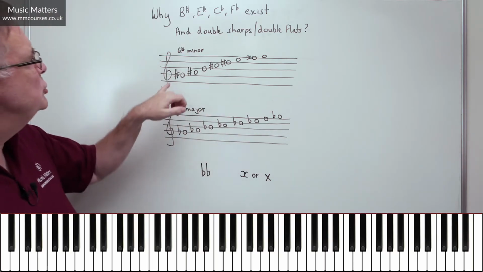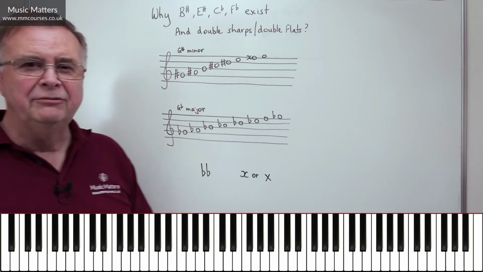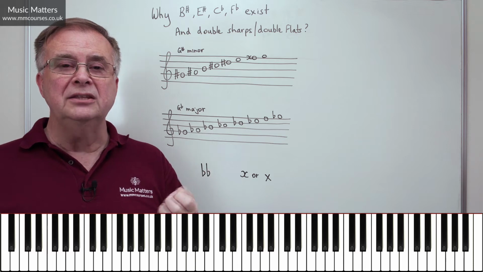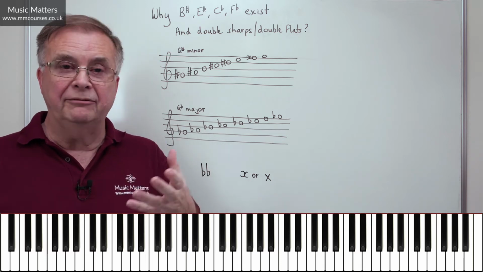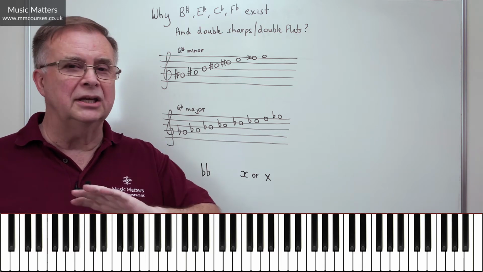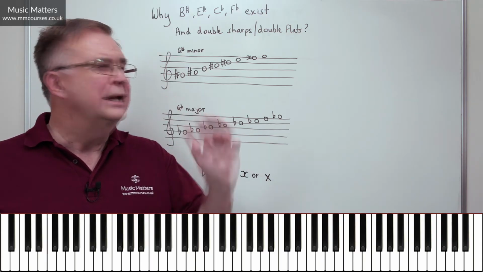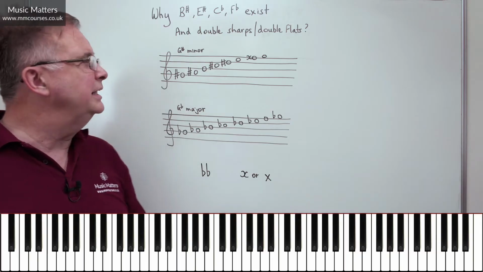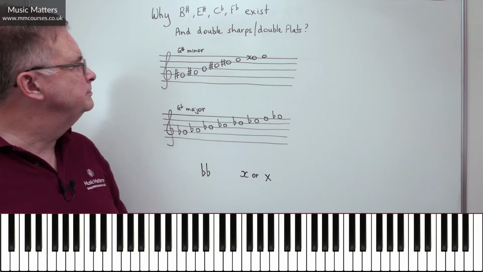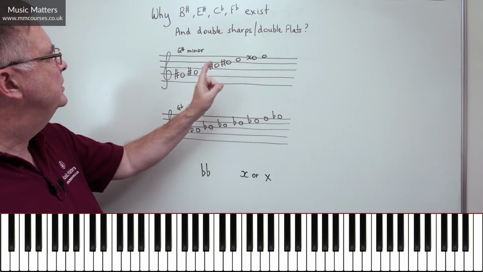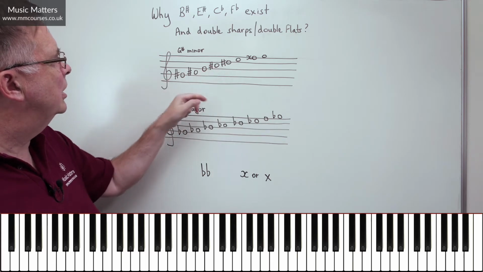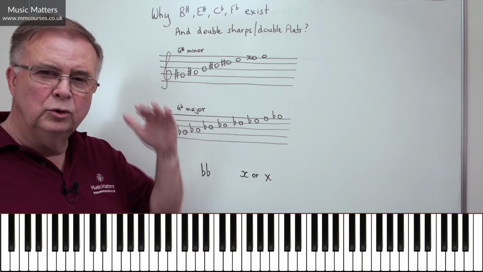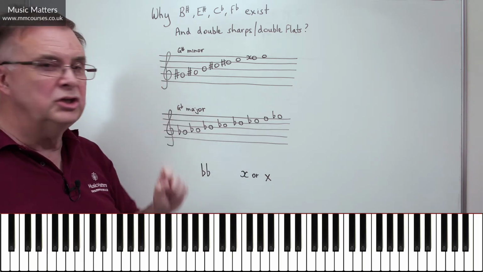Now in G sharp minor, if you know about keys and the circle of fifths, don't worry if you don't. If you're not sure about keys, have a look at our video on the circle of fifths that explains all of this completely. But G sharp minor, in the order of keys on the circle of fifths, has 5 sharps. It has F sharp, C sharp, G sharp, D sharp, and A sharp. That's the order of 5 sharps that take you to G sharp minor.